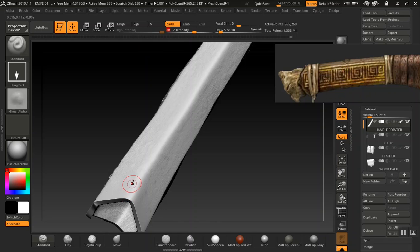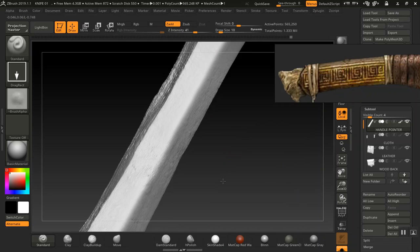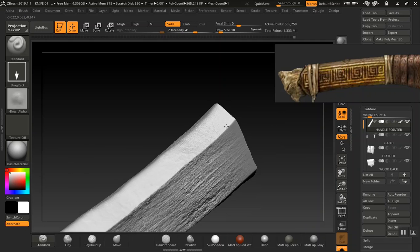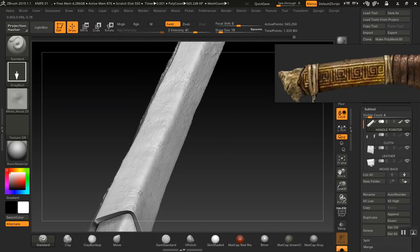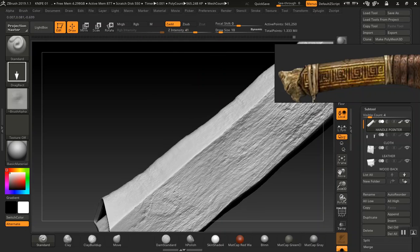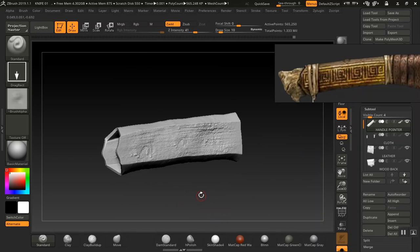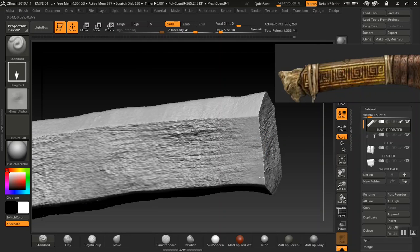Increase this a bit more. Change this. I don't want it to look too. Yeah, this is fine. So we can live with this. So in just a few minutes, we already have a detailed looking wood alpha. Let me break this edge a bit more.